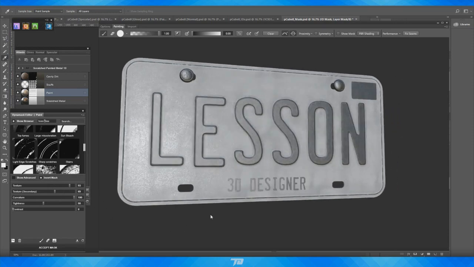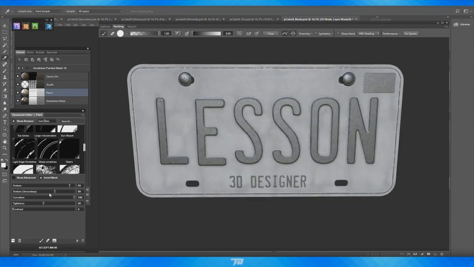And now we can just sort of play with it a little bit. So I can turn the tightness up, and we're just going to mess around with it until we get some scratches that we like on here. So when I turn the tightness down, as you can see, we're starting to get scratches within here. I can turn the contrast up. And we're just going to play around with this for a little bit.